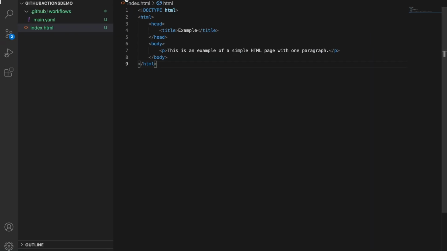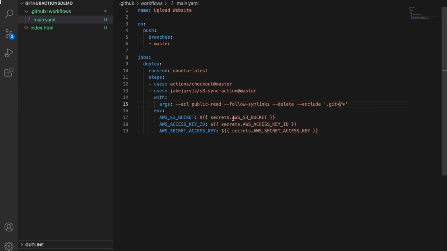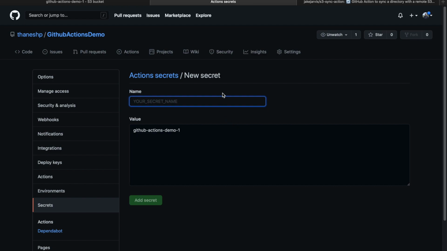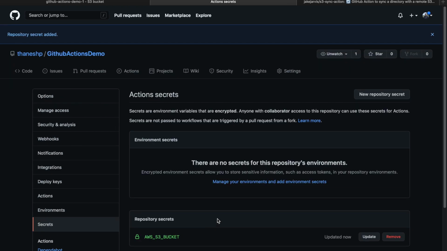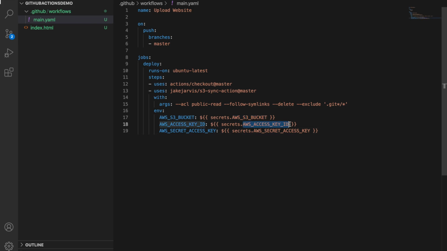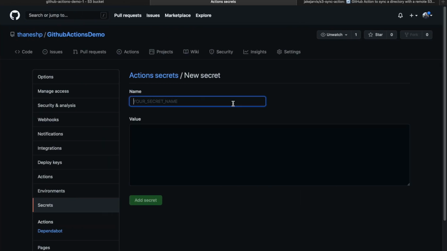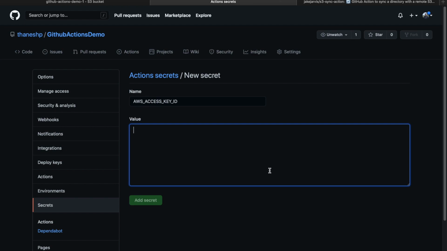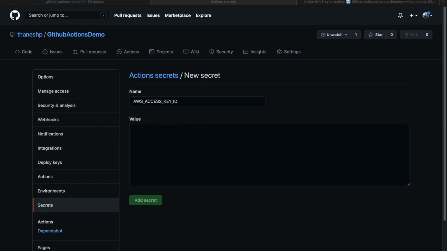Now for the secret name, we're just going to get it from here. So AWS S3 bucket, it needs to be the same. And then I'll need this as well. And then I'll need to get the values from earlier, the ones that we saved. So I'll just copy that from off screen.